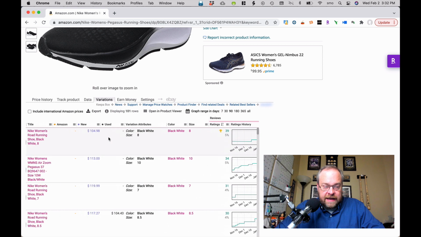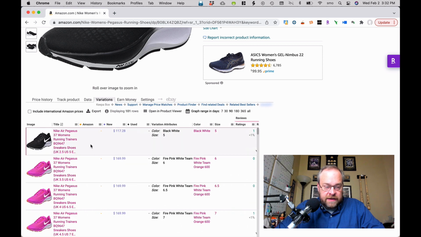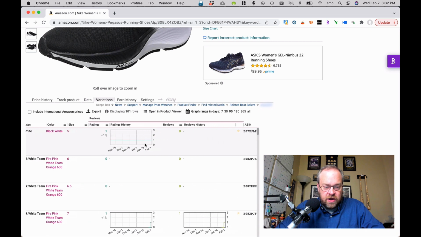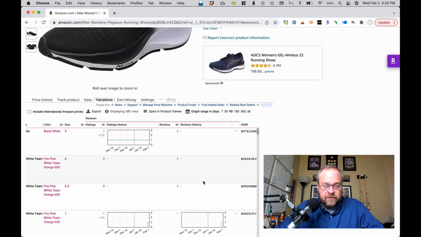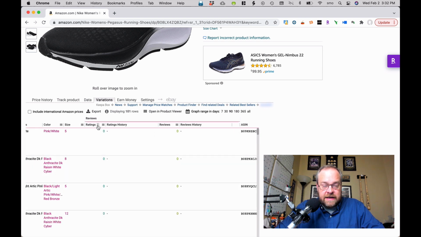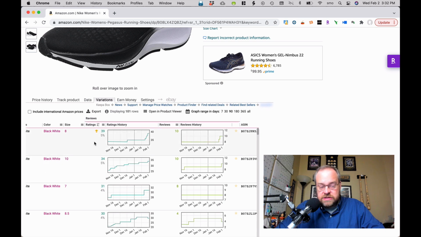Usually when you look at a listing, maybe it'll be listed with just the title, and you can look over and see that some of these don't even have any information. But if you want to make a quick decision to see them all, you can click the little ratings button right there that sorts it from the most ratings to the least. And of course, the ones with the most ratings are going to have the most action.